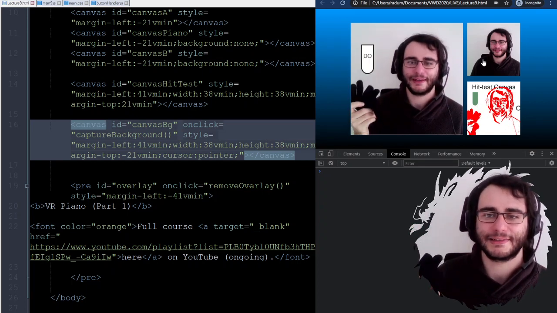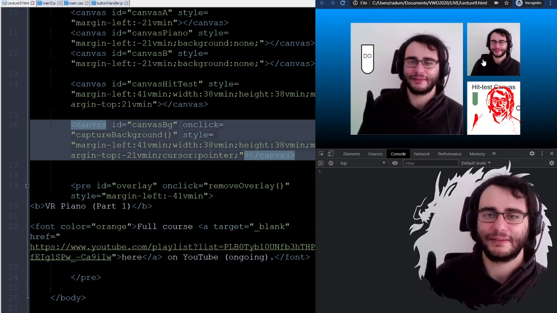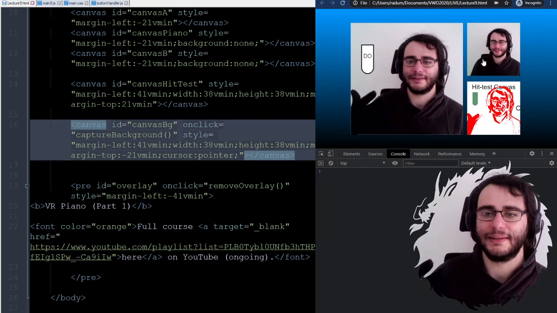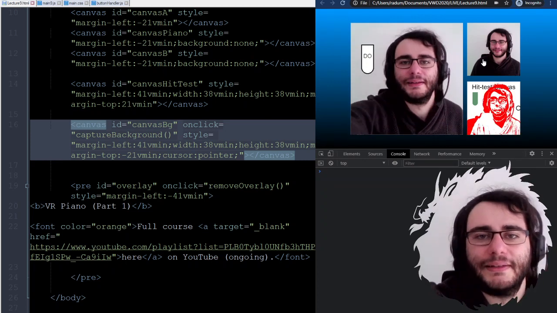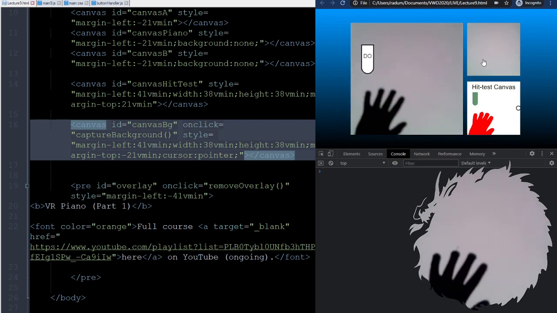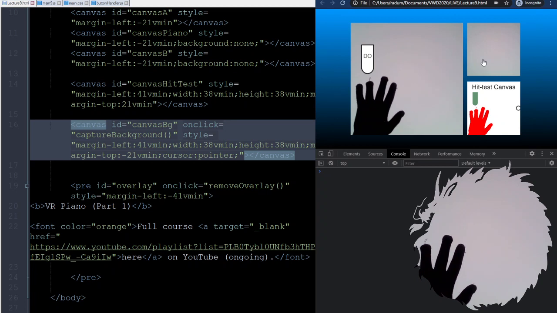controlled environment like this. A black glove would definitely trigger this with, I don't usually say 100% accuracy, but I am pretty sure that even the worst camera is going to be able to detect that this black glove is very different from the background, and you can even see these strings on top of my finger are being recognized in the hit canvas.